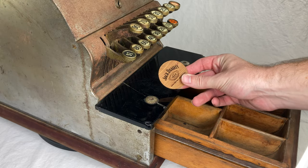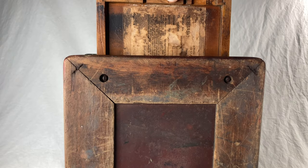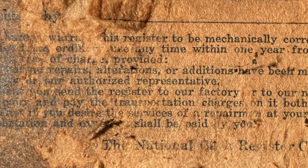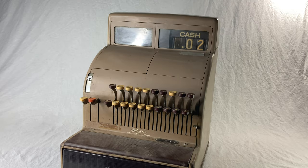Hey look, it came with a Jack Daniels Pog. And I'll let you in on a little secret that every true NCR collector knows: these machines had a custom-made information card printed and glued to the bottom of the drawer. Unfortunately, we can't get much info out of this one. This here is the machine's unique serial number: 2355503. One website I found says that this serial number indicates a date of 1925. The rest of the info would have been filled in by hand — which model, who bought it, other stuff. This one looks like it was never filled in.